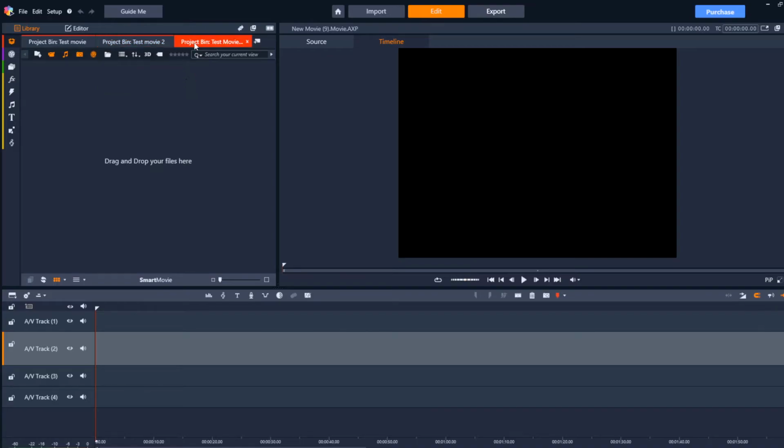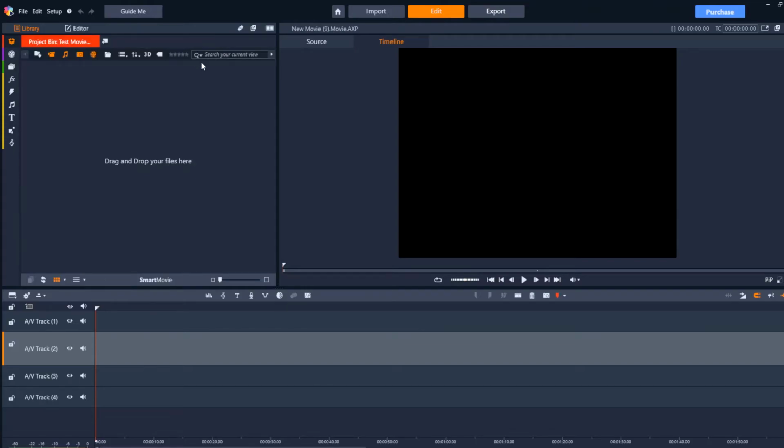Click OK, and then we get a new tab here. So I've got test movie 2, test movie 3, for example. And we can close some of these down if we don't want to see them, or we can move between them as and when we're working on different movies.